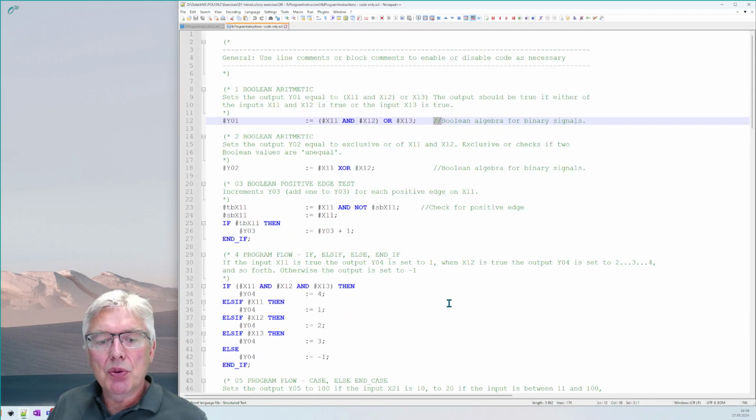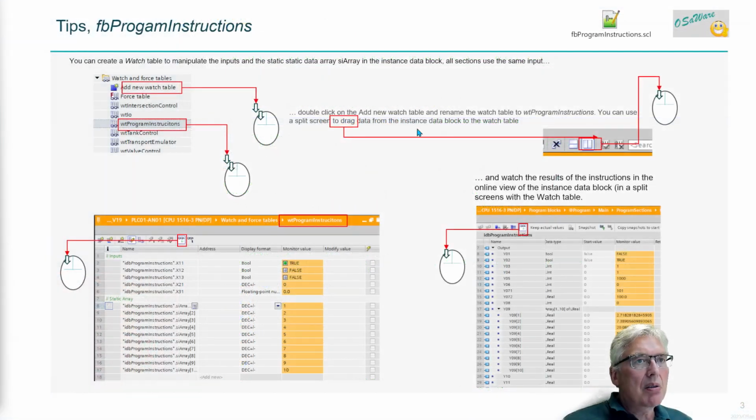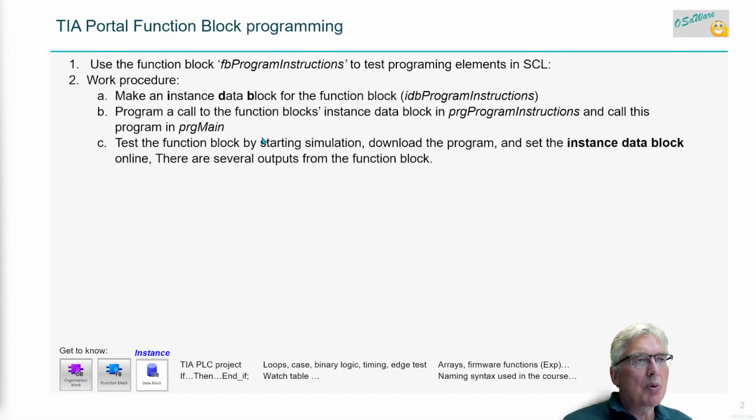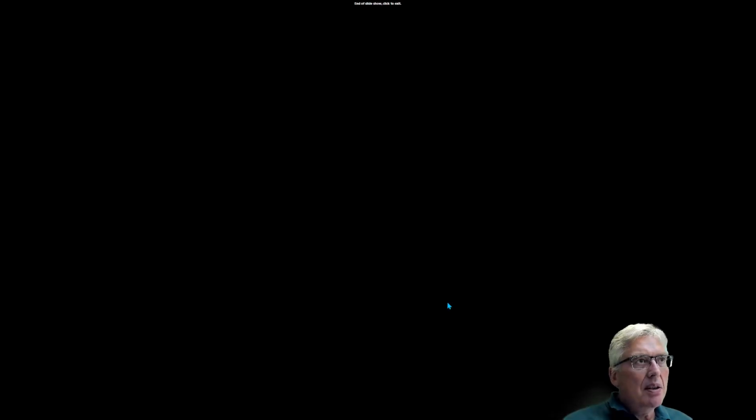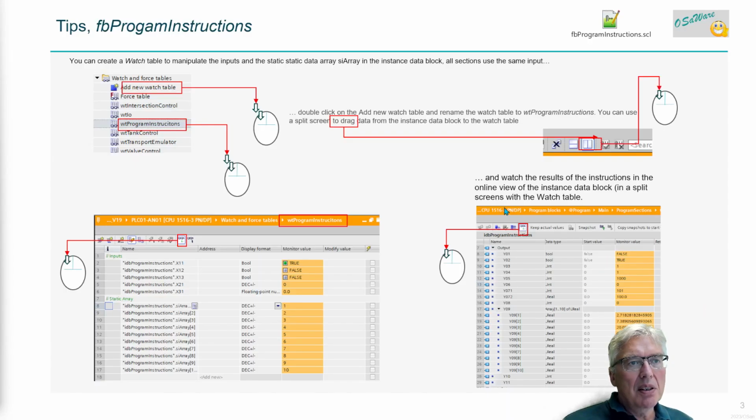So what you have to do here is you should download, we say download instance of the program. If you don't get any results here, it might be because you haven't called your instance data block. You have to find out how to do that. To call up an instance. So there's a little work in here and do the test. So that's the assignment.